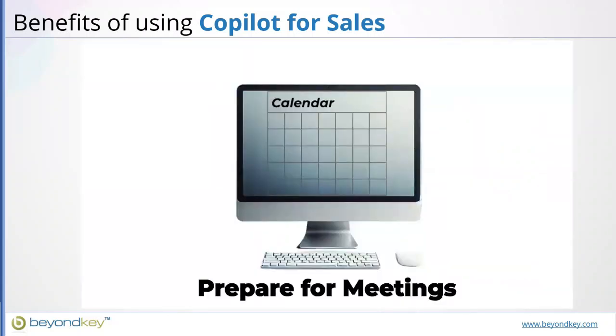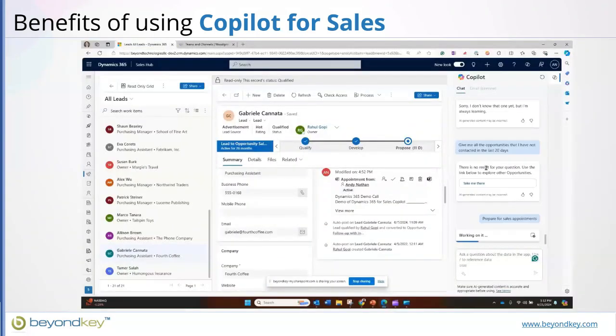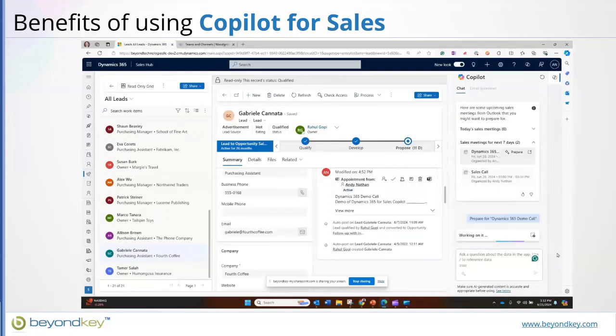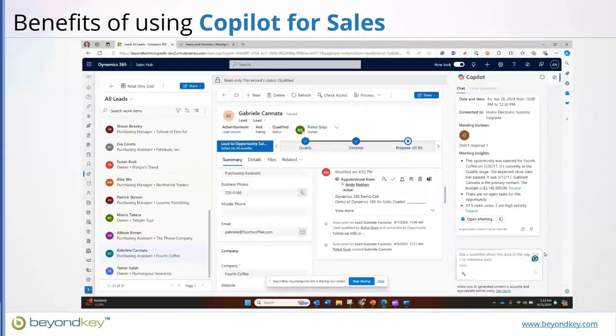Furthermore, you can also prepare your meetings more effectively. Think of it this way. You schedule a meeting. You want to stay ahead on that meeting. You go prepare for sales appointments. It starts loading. You see "working on it" in the right-hand corner. And then you find which meeting you want to prepare for, because everyone wants to prepare for their sales calls. Remember that 70% that we talked about earlier? You click prepare. And at this point, it starts working on that call and gives you some bullet points to understand more of what's happening with your meeting. So you'll actually have meeting insights ahead of the call.